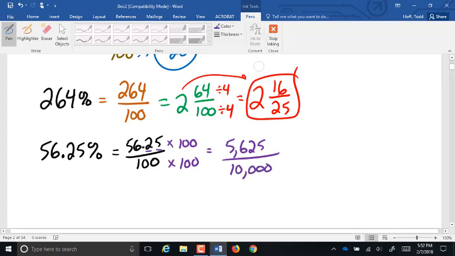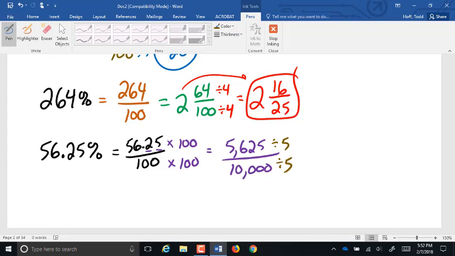Now that can be reduced. What can both of those be divided by? Careful, 5,000 won't go in there. You've got the right idea. I know what you're thinking. 5 will go into them. You're thinking the other way around, as if 5625 was the denominator. We're trying to reduce them. Both of them could be divided by 5. There are actually bigger numbers that could both be divided by, but they can be divided by 5. Let's do that first and see what happens.